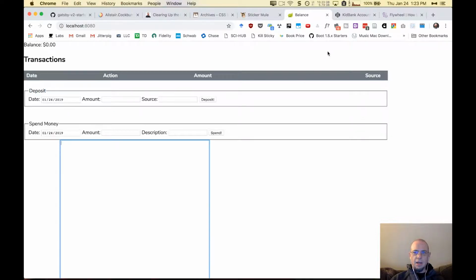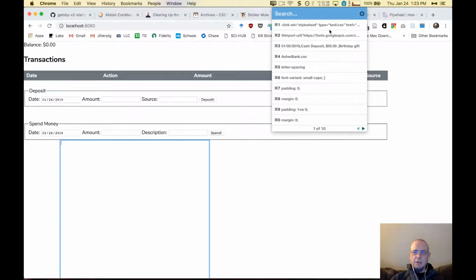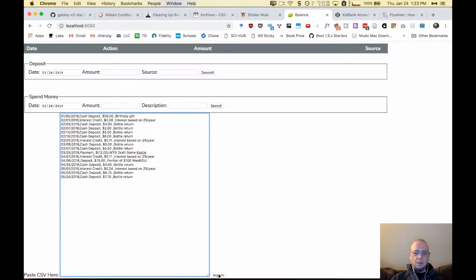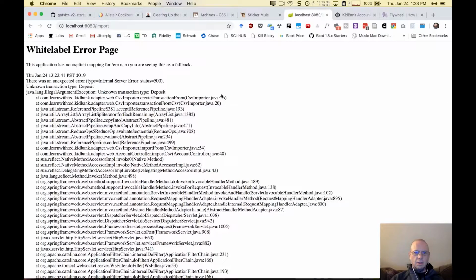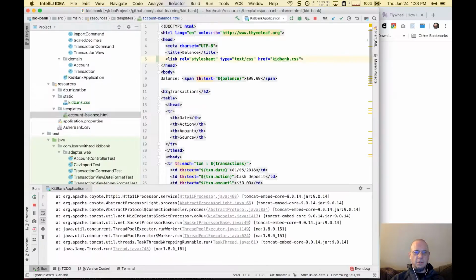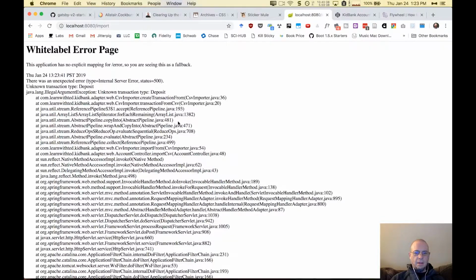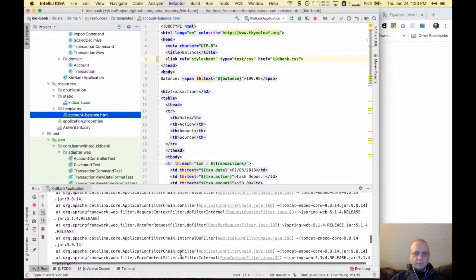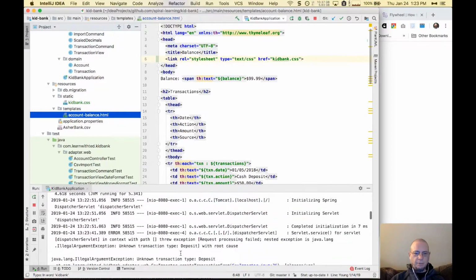And let's paste this and import, and unknown transaction type deposit. All right, well, it looks like we've got a bug. So let's see what happened.